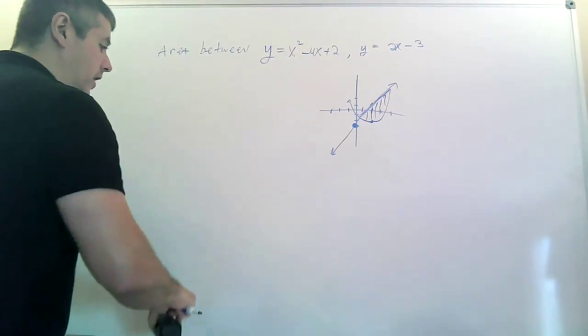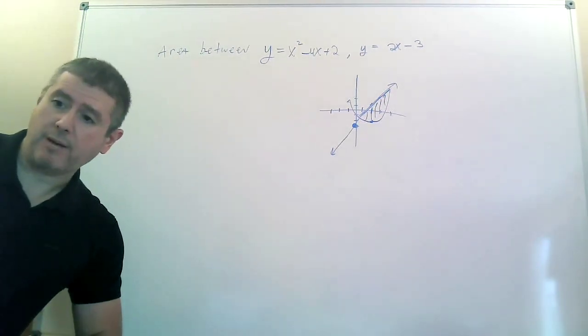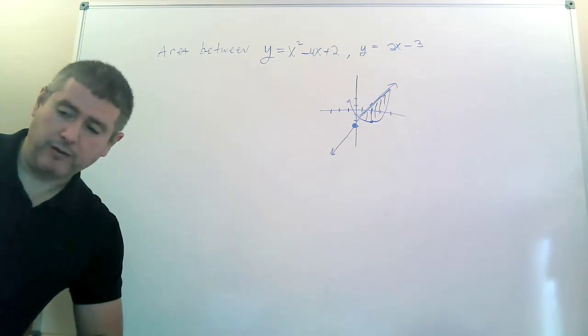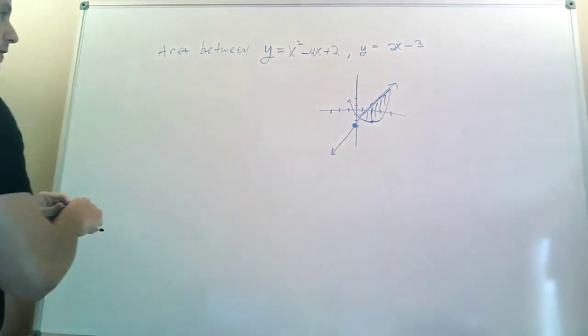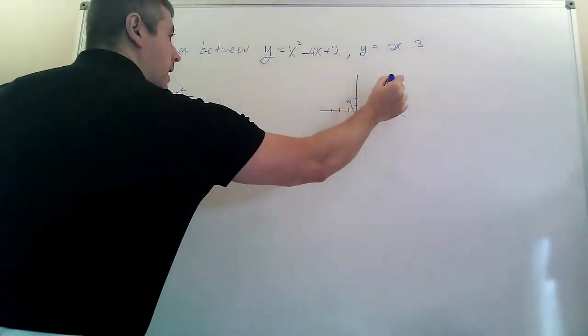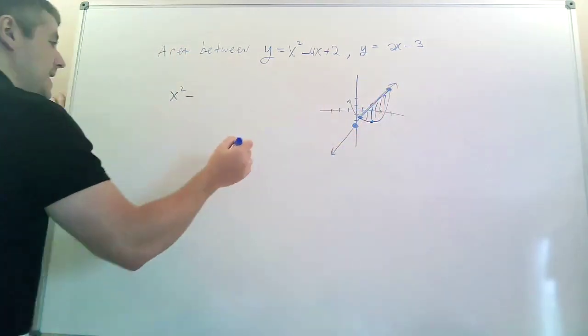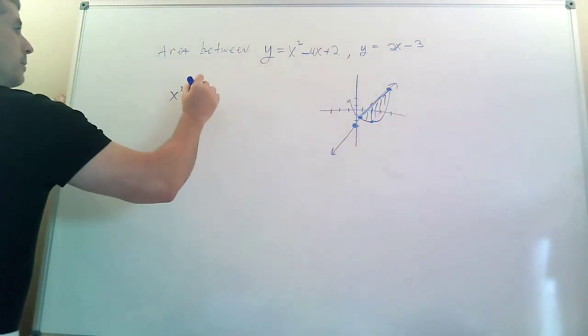It seems like a waste of time, but these problems take a lot of time to set up because you have to have that picture. You have to know which one is above and which one is below, or else you can't even set up the integral. What I also need, though, is to know where they meet, or I don't know what to integrate between.